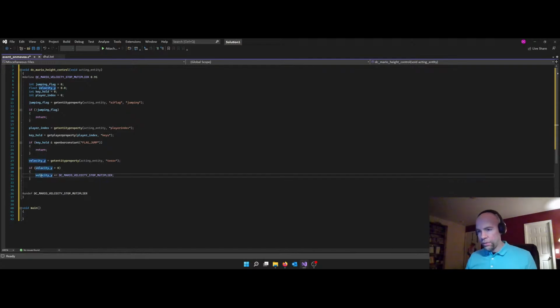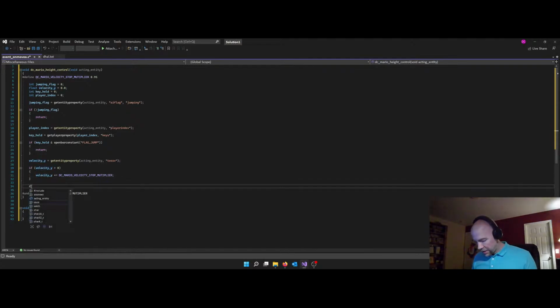Now that we have this variable modified, we need to apply it to the entity. So, and goodness, do I hate the legacy entity velocity modification, but change entity property, let's see, acting entity velocity, and I believe for velocity it is null, and then null, because I believe it is ordered x, z, y, velocity y.